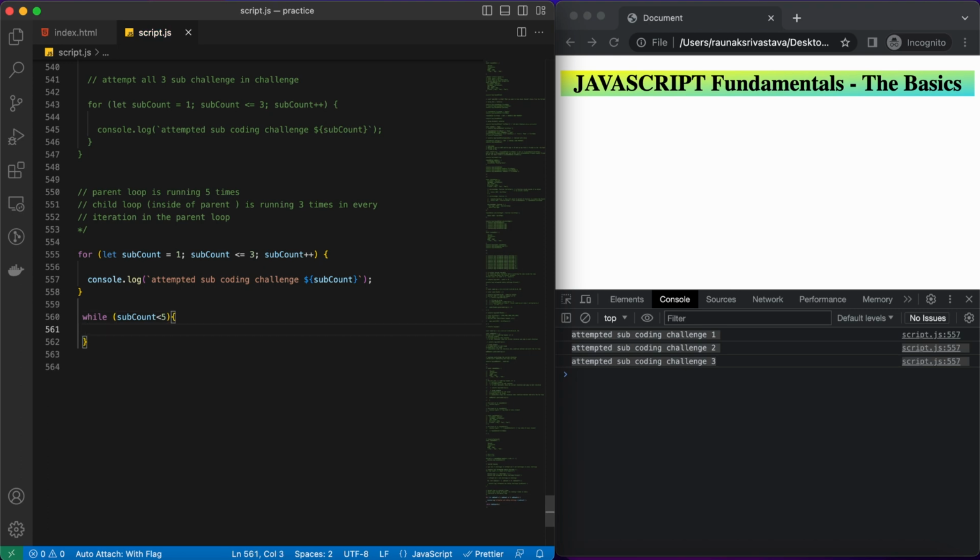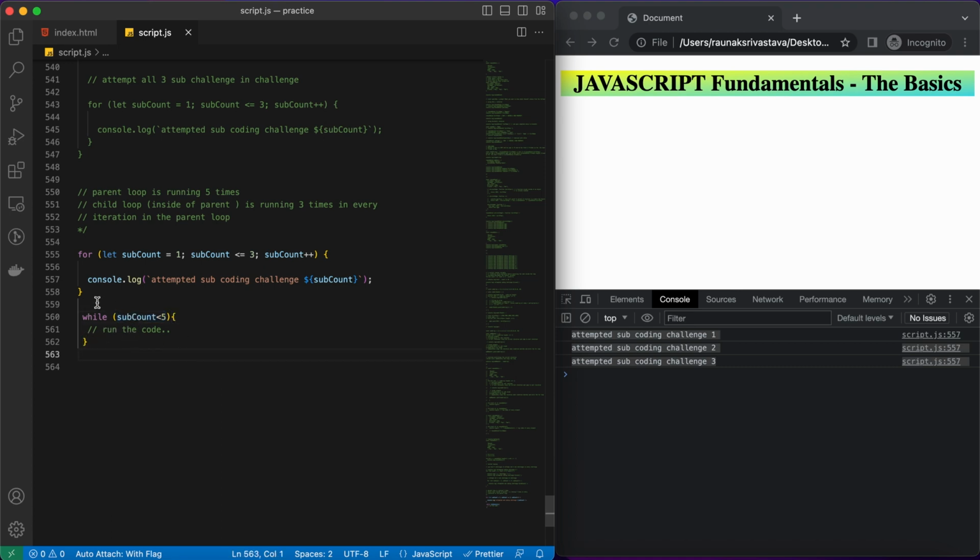So all we need in the while loop is a condition. Till this condition is true, the code will be executed. Once this condition is false, this loop will stop running. That is why it is called while loop. While this condition is true, execute the code inside of the loop.